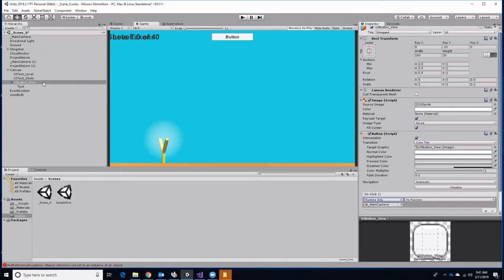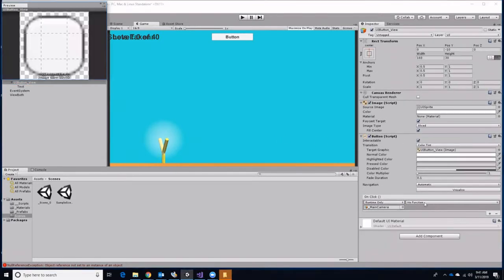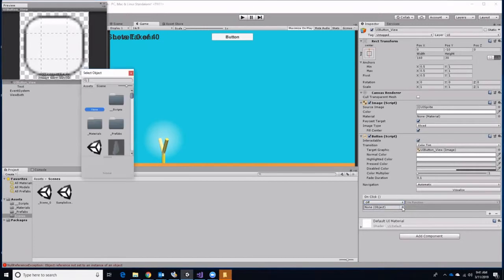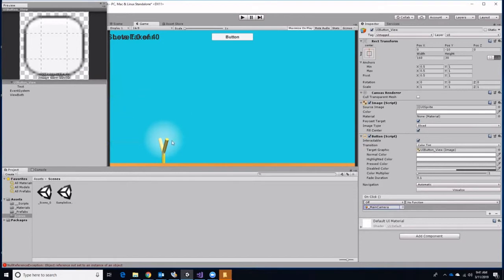And so I see if you click on the button in the hierarchy screen and go to the inspector, I'm going to delete this on click event for you to see. So we start with this empty list. Let's add, and I want to leave things set to off, and then I should be able to choose our scene main camera. I'm going to double click on that.